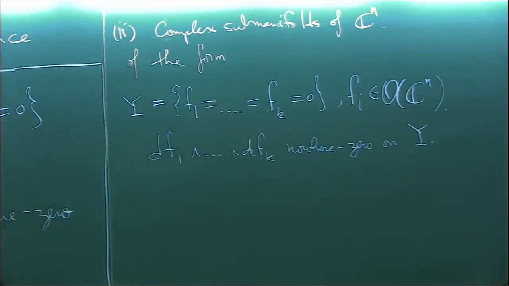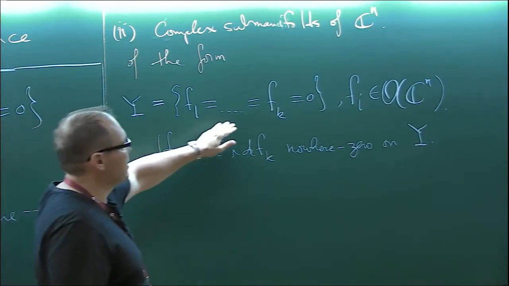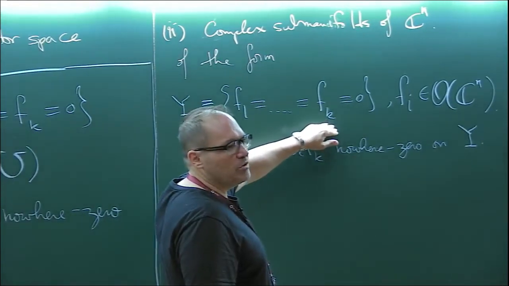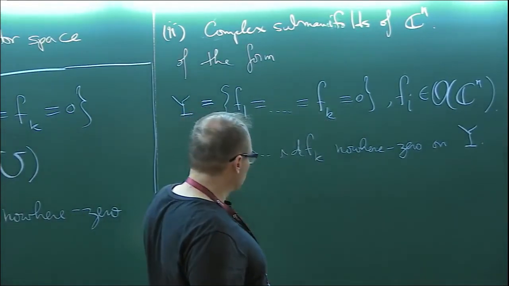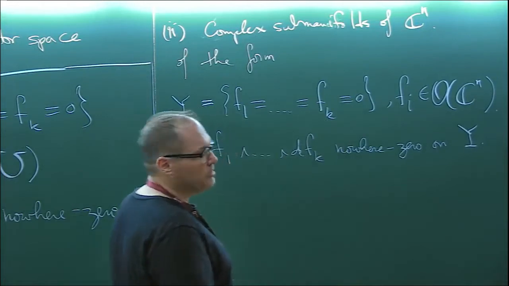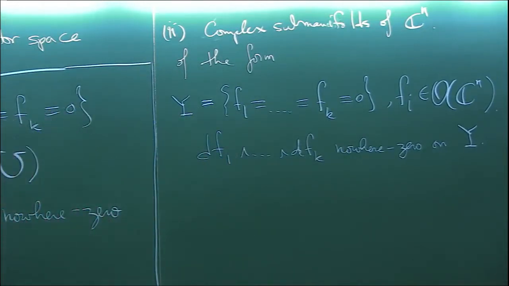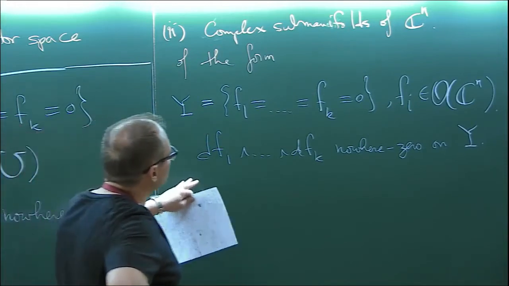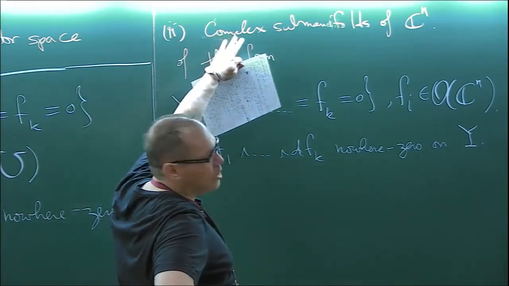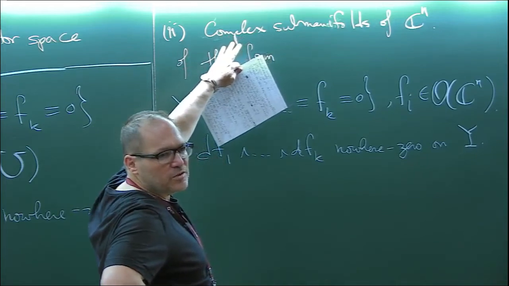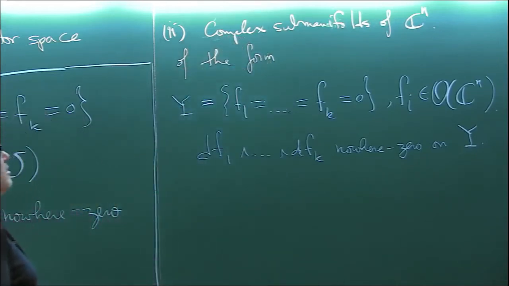So these manifolds are special. They're globally cut out by a choice of exactly the right number of holomorphic functions. This condition says that they're exactly the right number. But you can have complex submanifolds of Cn which are not cut out by global functions like this. So these are called complete intersections. These are just all possible submanifolds of Cn. And if we get time to cover it, we'll discuss those later.